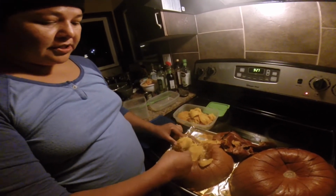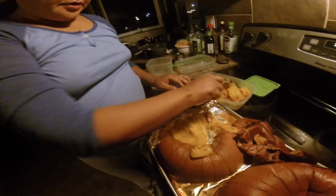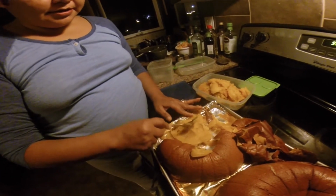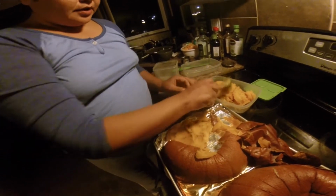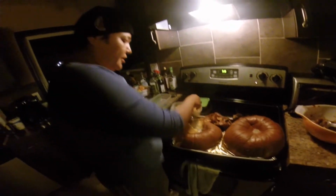But yeah, it's so soft right now that all you need is a spoon just to get it out of the skin. So you could just invert it like this and just dig it right out. Yeah, you could. And it's just really easy to take apart at this point. And you want to try and save as much of it as you can, of course, because you can make lots of stuff with this amount of pumpkin. Like, this is actually a huge pumpkin to be cooking. Normally you would use a really small pumpkin if you're just making 1 or 2 pies. They call them pie pumpkins. A lot of grocers will know what you're talking about when you say that you want a pie pumpkin.